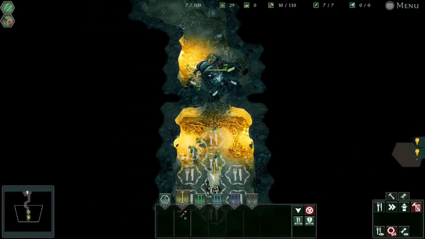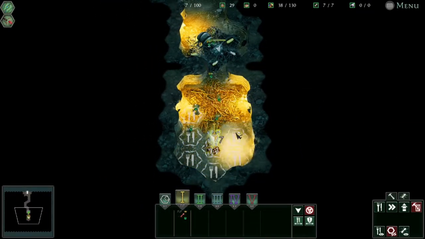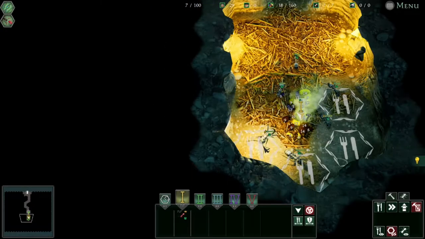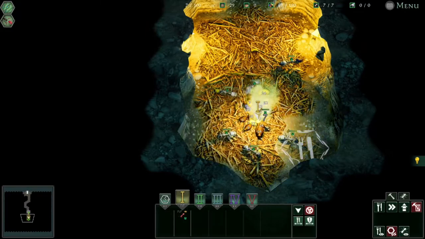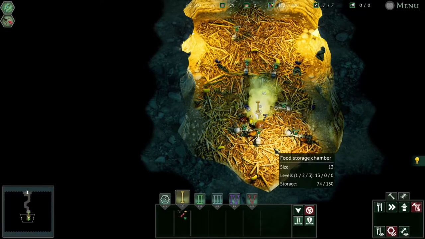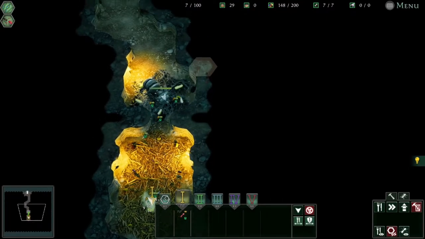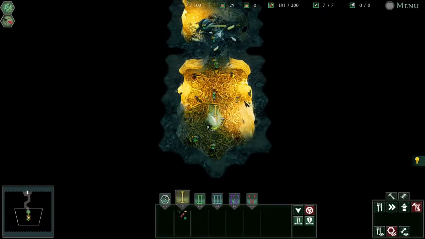Let me just ignore all these hints. And yeah, no, we're just gonna get some food stores set up for the colony so that we can collect all this food. And that... Okay, I thought they were going back here. They are! There's perfectly good food stores right here, you idiots!